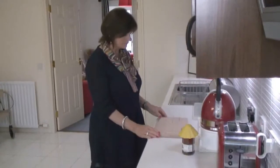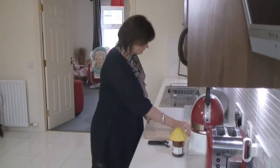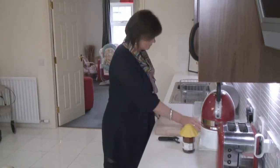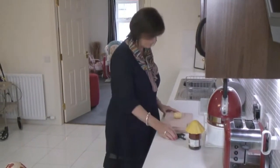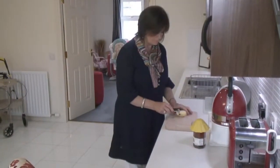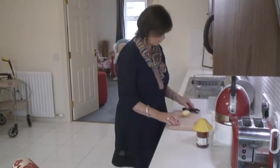So here we have a number of items which are useful in the kitchen. This particular item is great for people who have limited hand function, or particularly where somebody just has the use of one hand. The spikes in the board will allow you to secure fruit and vegetables, and will allow that to be held in place while you use a peeler, so you're able to do that one-handed. Also in the corner of the board you will notice that there's a wooden edge, and what that allows you to do is place, say, a slice of bread there, and it will hold it securely in place while you butter it. It can also help with securing vegetables there while you chop them. So that allows you to do a number of activities one-handed.